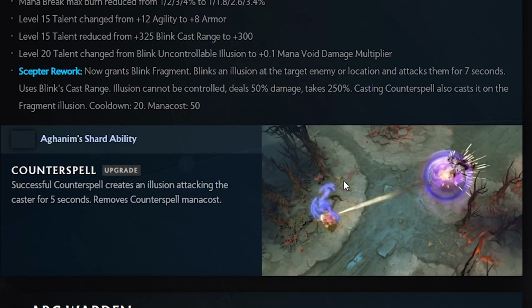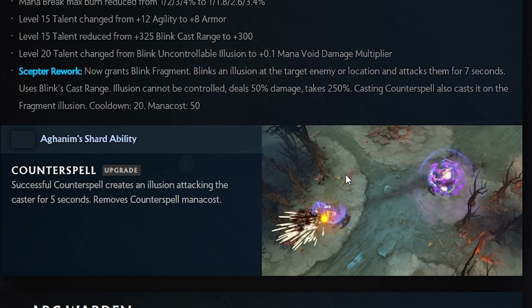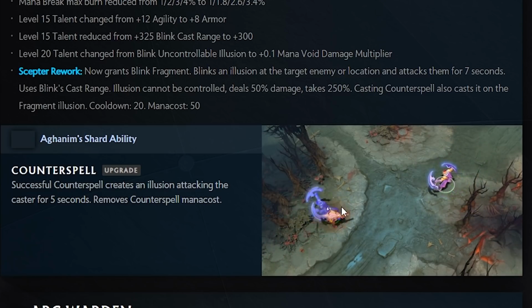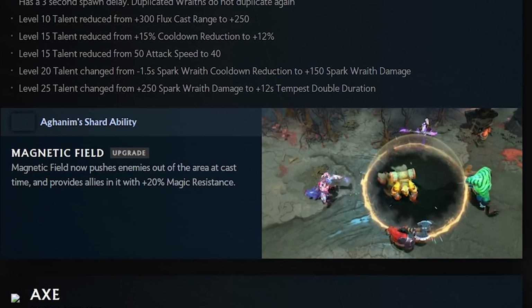Anti-Mage Counterspell creates an illusion attacking the caster for 5 seconds if you're successful with it. I mean, sure, I guess to be fair, against certain heroes like Sniper, it's good because it's easy to reflect Sniper, but he shouldn't even use that on you in the first place. So for this one, I'm going to say it's not legit most of the time. Most right-click carries, it's hard to reflect them anyway, so no. Until late game, sure.